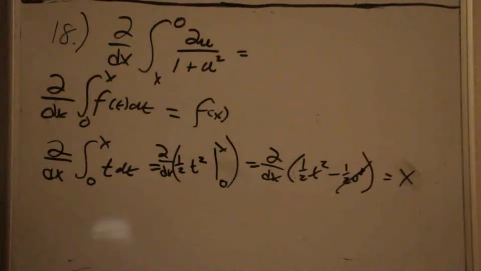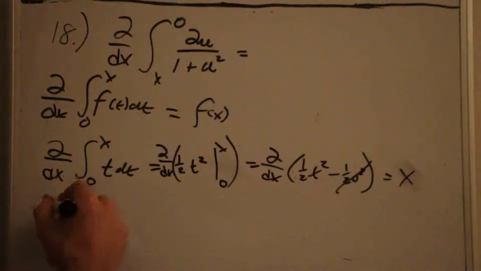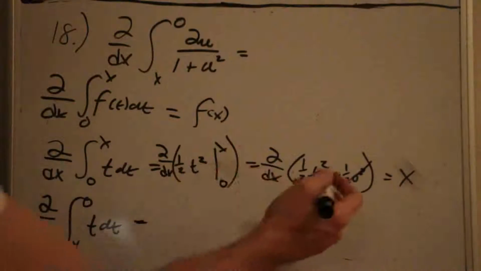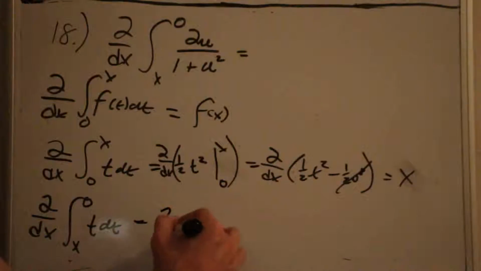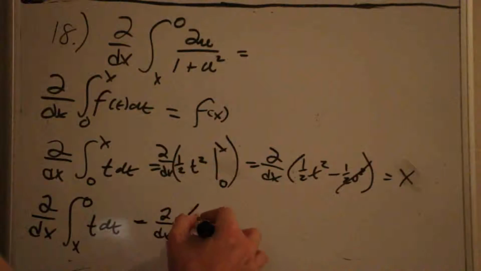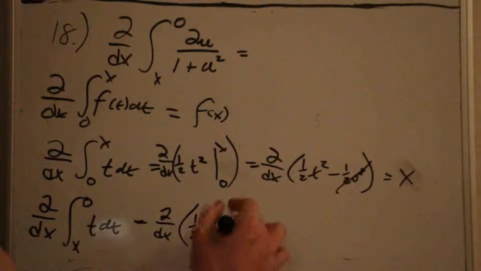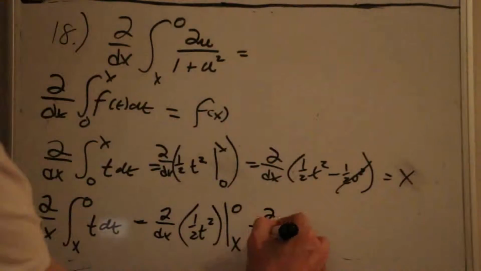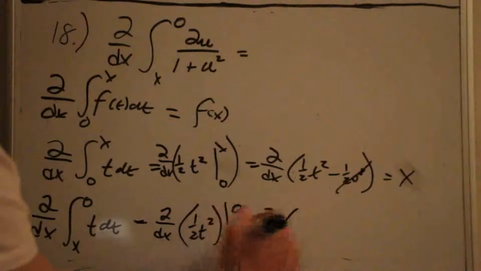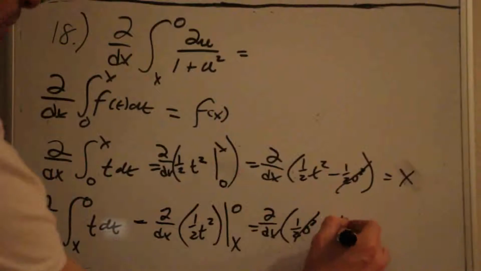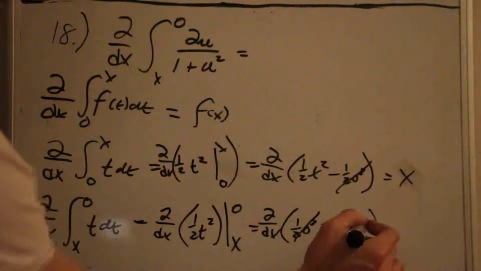But now, what about if I take this and say derivative d/dx from x to 0 of t dt? Well, I'm going to end up with the same thing, except instead of going from 0 to x, I'll go 1/2 t squared from x to 0. Well, that is the derivative d/dx of, I plug in 0 first, I get 1/2 0 squared, that's just 0, minus 1/2 x squared, right?